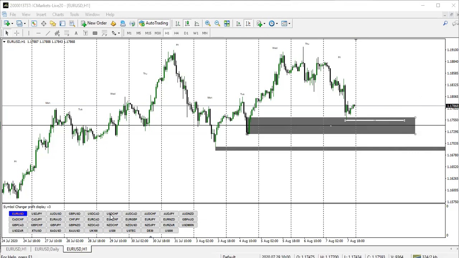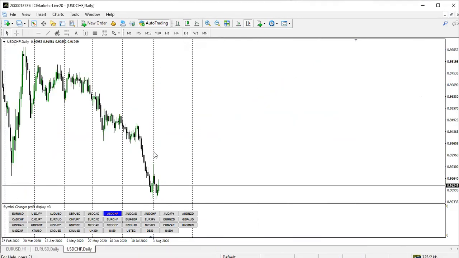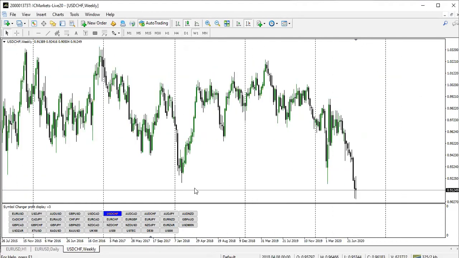Then on GBP and USDCHF, on USDCHF, just like the same thing we can see on the daily, it is bearish. Now on the weekly, the same thing that happened on dollar index, it took out these equal lows, and we are expecting a retracement higher.